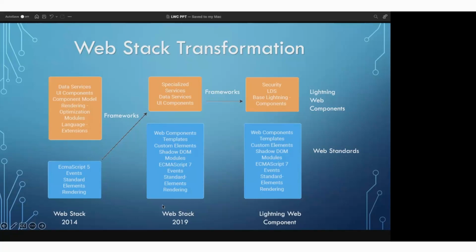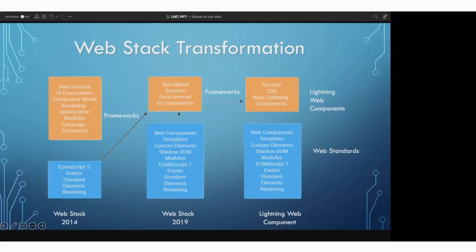So if you see the web stack 2019, where LWC was introduced, it was built considering all the web standards, on top of these web standards. Most of the features are covered in the web standards stack. Comparing 2014 and 2019, whatever we are seeing in the red box here, most of the features are covered in the web standards in 2019.